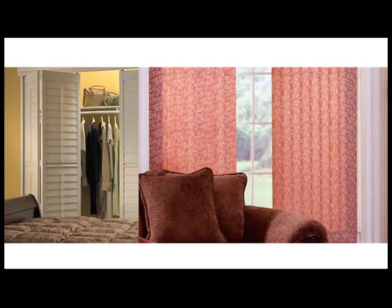Meet Connie Bolton, a Budget Blinds franchise owner and style consultant who will be providing new window coverings and treatments. Window treatments are incredibly important for a home decor because they can set the stage for the whole look and feel of the room. You can control the lighting with window treatments, you can adjust your privacy levels, you can control the heating and the whole mood of the room with your window treatments.